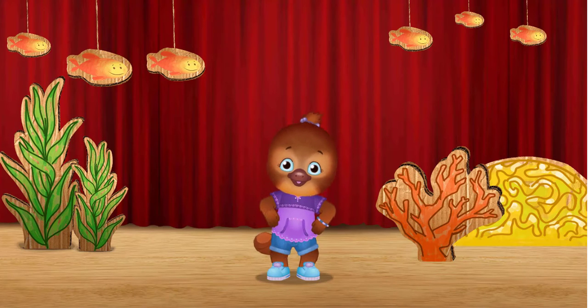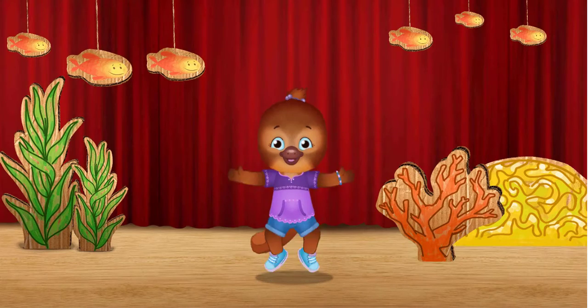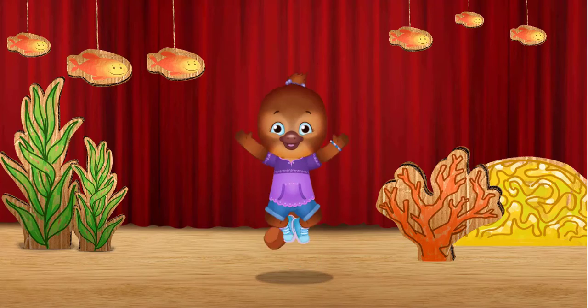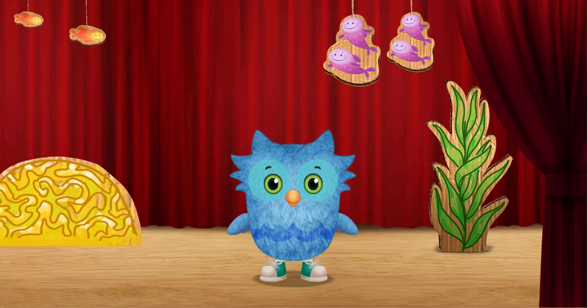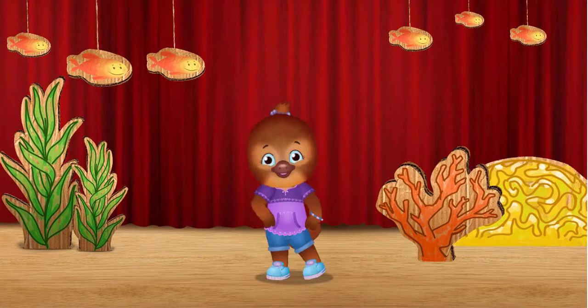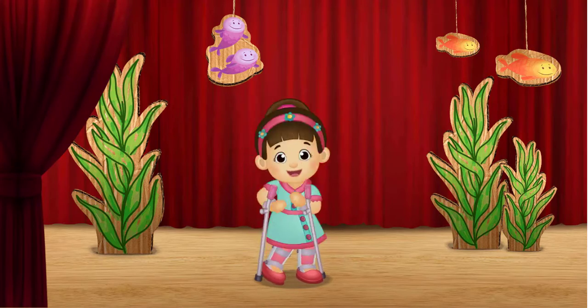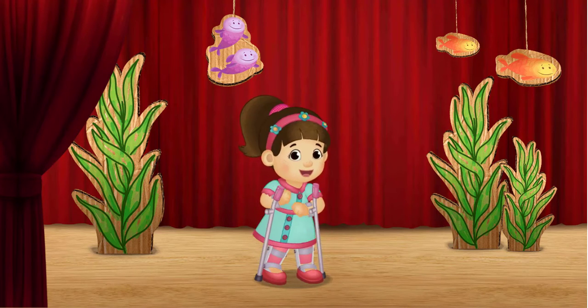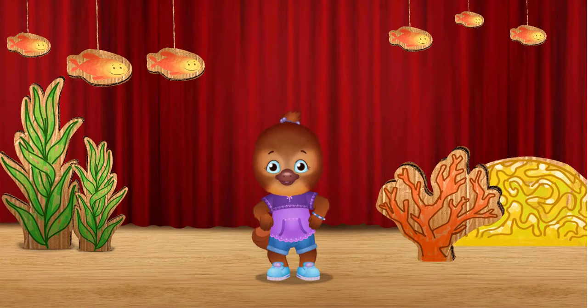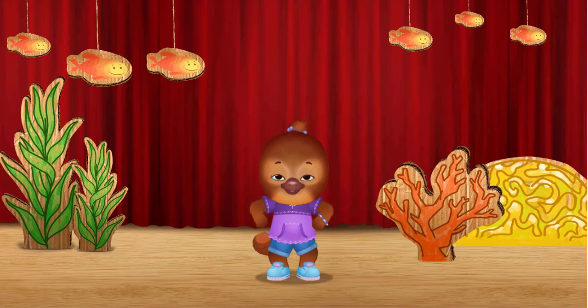Okay, first we wiggle. I wiggle my tail. Then we jump. Together now. Wiggle! Jump! Twist!